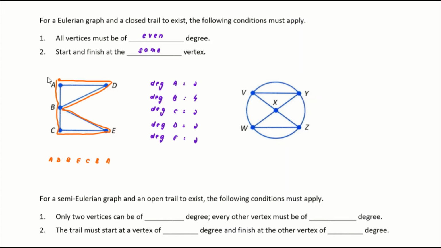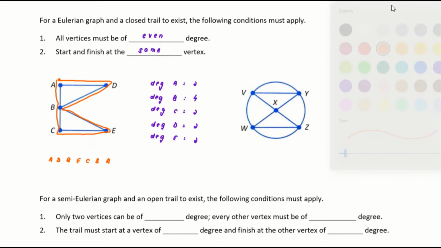What you can realize here is that I repeat the vertex, but I didn't repeat the edges. So remember, for a Eulerian graph, you need to go through all the edges, but you can pass through the same vertices again. In other words, you can describe it as a traversable network, because you can draw this exact graph using only one line without taking your pen off the paper, and you do not repeat any of the edges.